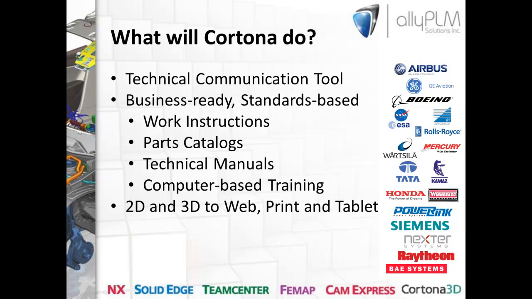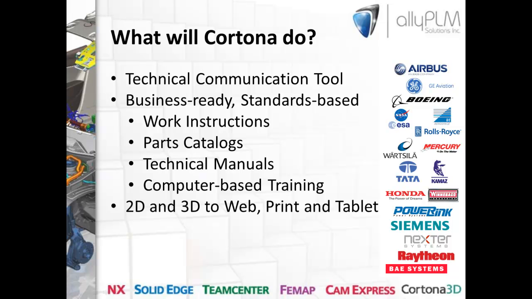Many companies produce documentation by using a combination of disconnected tools such as CAD software, Adobe Illustrator, Word, PowerPoint, and then they even throw some digital photographs in there. So they use an array of different tools to get to the finished product. What Cortona is going to do is replace these disjointed tools with an integrated environment for producing professional level, customer ready documentation.